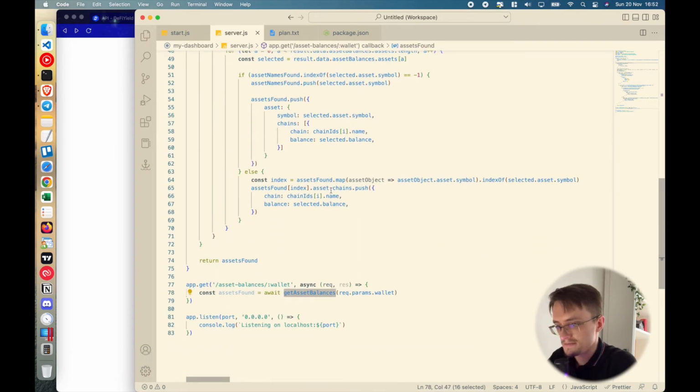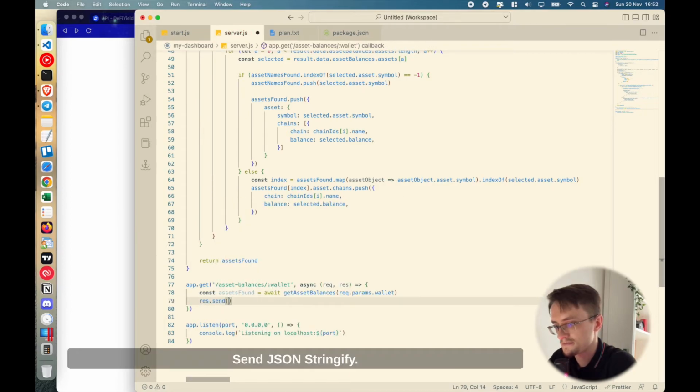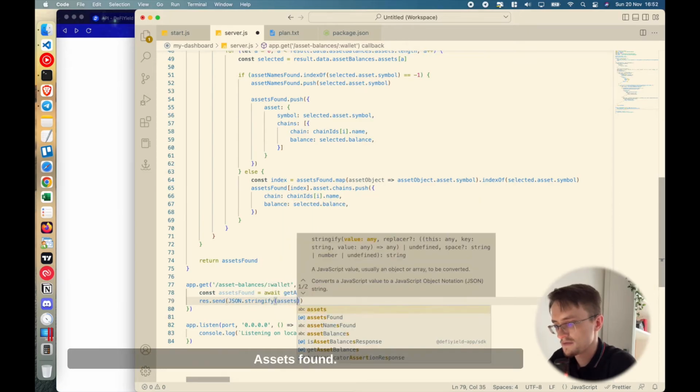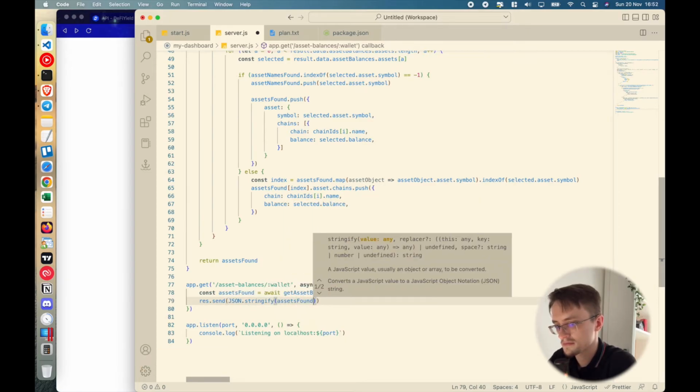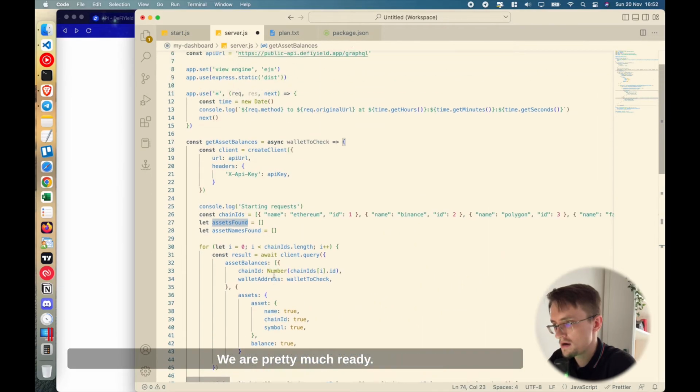All right, now let's return the response that send JSON.stringify assets found. All right, that's great. We are pretty much ready.